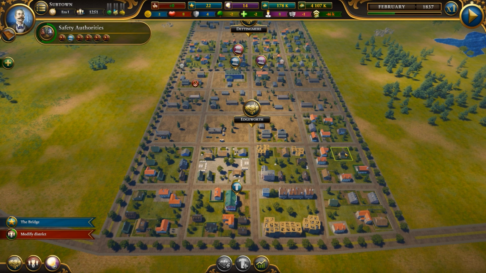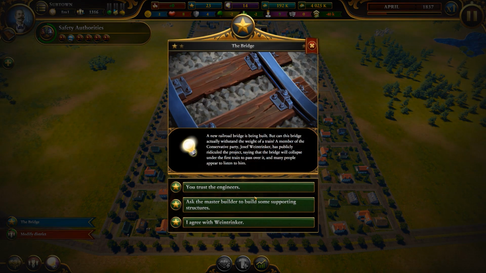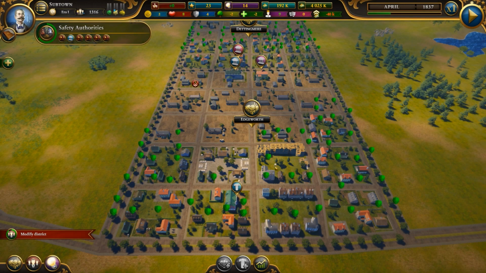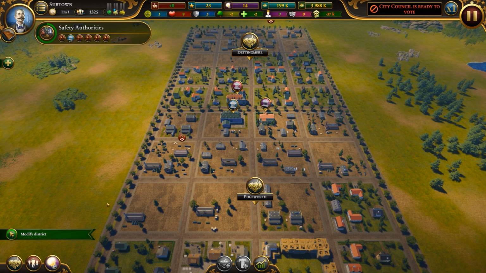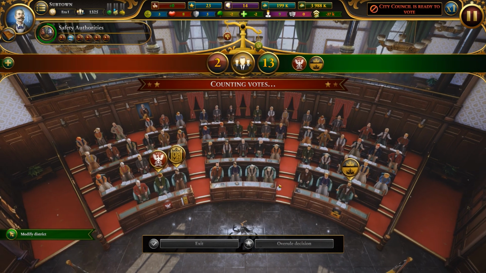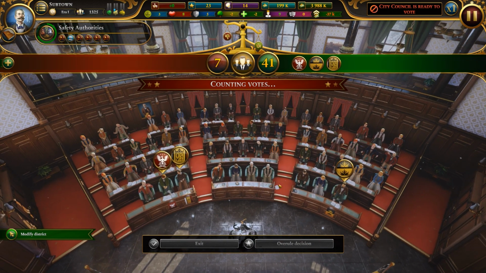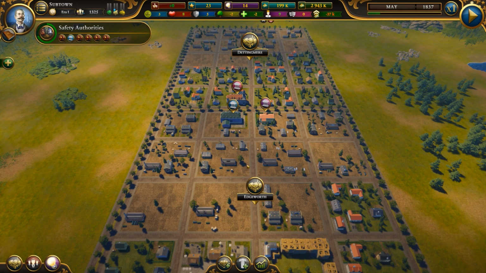Okay, now we can see a lot of buildings flip-flopping, getting medium density here, which is really nice. The bridge, and I'm just gonna say I'm gonna trust my engineers here. That gives us a bit of safety bonus. And yeah, modify the second district, let them vote, and we are all good. Personal growth is at 9 at the moment, so we don't really need the school right now, but for research purposes and to unlock stuff faster, it is really important. And yeah, that's what we have for now.